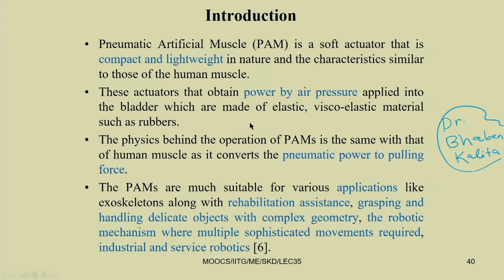such as rubber. So, the physics behind the operation of PAM is the same as that of human muscle, as it converts pneumatic power into pulling force. In the human hand, for example, we use our tricep and bicep to actuate the hand motion. Similarly, here by applying this pneumatic force, we can achieve this pulling or pushing action.